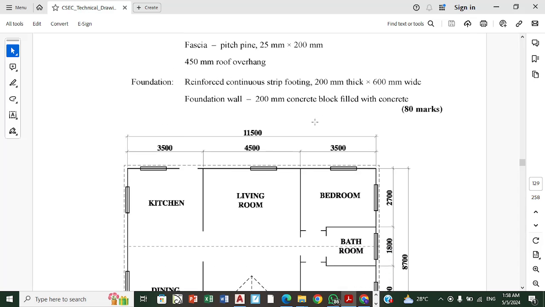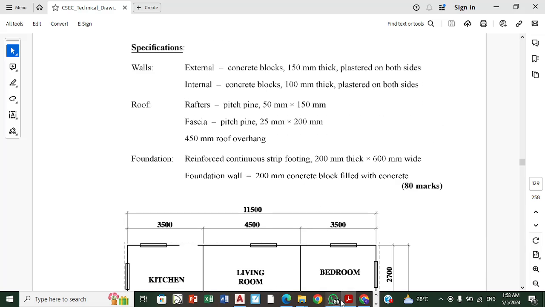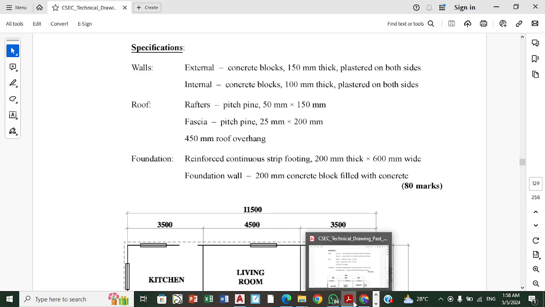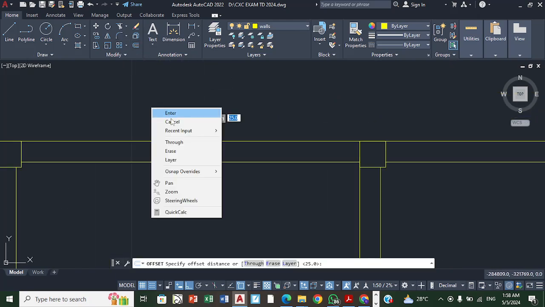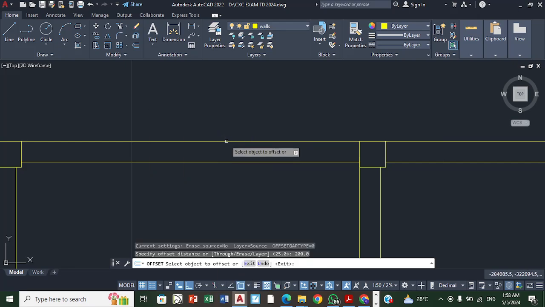So I can just simply offset 200 on each side of my foundation blocks because it's occupying 200. So 200 to the left, 200 to the right. The total distance is going to give me 600, right? So let's proceed to do that now. So I'm going to offset 200 here.